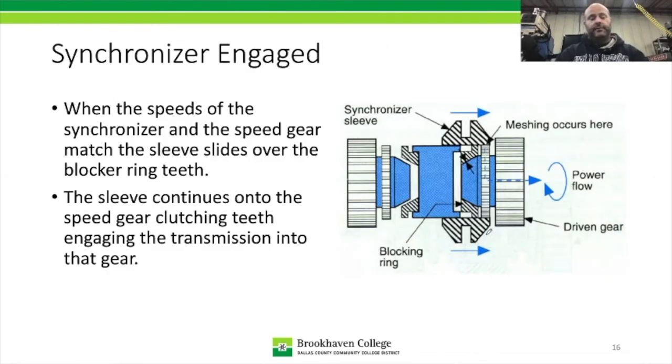Now once those speeds all match up, the blocker ring will actually slip into the splines inside the sleeve, and then the sleeve will continue on over the blocker ring, and because the speeds are matched between the hub and the speed gear, the synchronizer sleeve will then slip over the end and grab onto the clutching teeth, engaging torque lock.